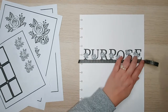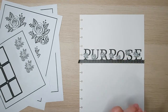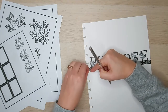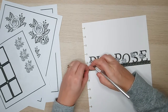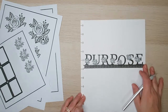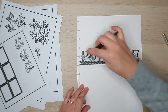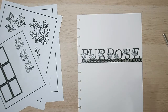Kind of like that. Take it right off the edge there. And then over here, what I want to do is I'm going to do the ribbon cuts. Sorry if my head got in the way there, which it probably did. Okay. Like that. I might actually ribbon cut this just a little bit more, just to get it a little bit away from that hole. There we go. Okay, nice.